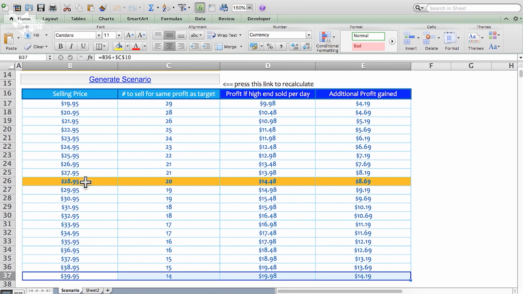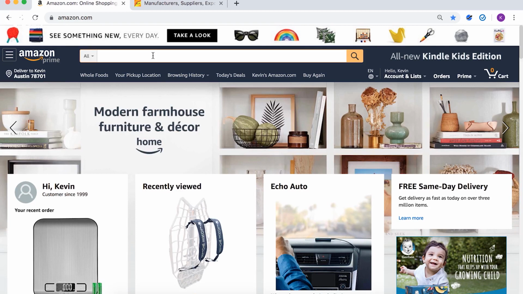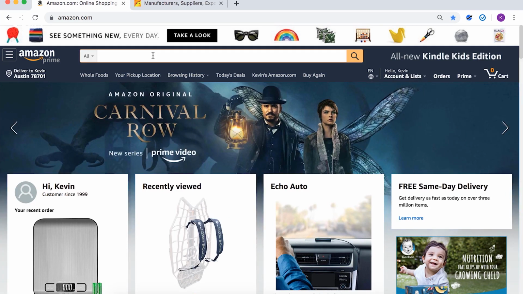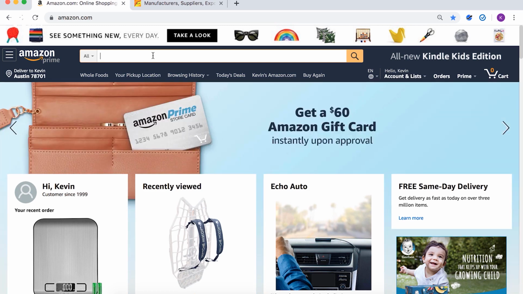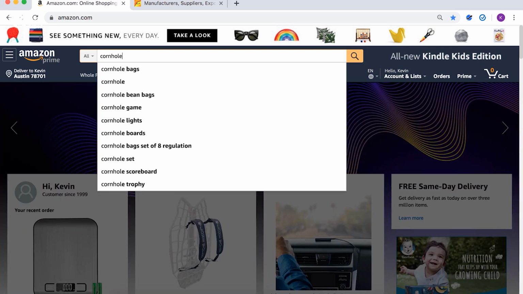Now, let's take a look at the other spreadsheet, the product evaluation spreadsheet, and go through that one right now. Okay, the next thing we're going to do is we're going to go through the product evaluation spreadsheet. And this is a spreadsheet that you can download that will help you evaluate product opportunities. And it's pretty detailed, and it might be a little bit confusing at first, but don't worry, you'll get the hang of it. So let's go back to our cornhole game that we were talking about in a previous module.